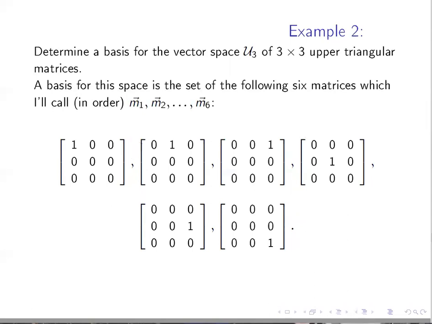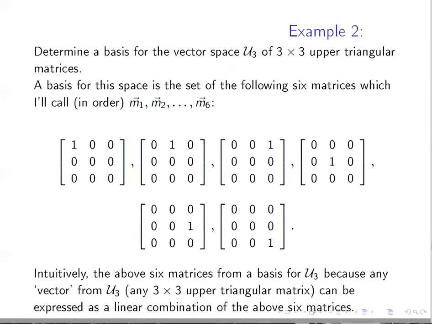Now as I said right here, it's intuitive that you can come up with these 6 matrices as a spanning set, but remember to show that they are linearly independent, that's going to be a little bit tricky because the strategy we've used to date to show that a set is linearly independent is to turn it into a matrix and then row reduce it and show that I have that many pivots. So how do I do it in this particular case? Because I can't have a matrix of matrices. Well, there's actually a cute little trick.